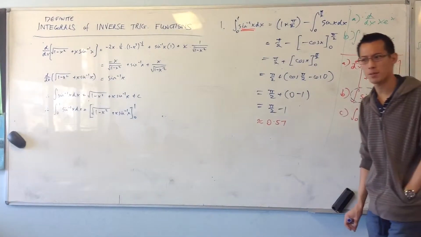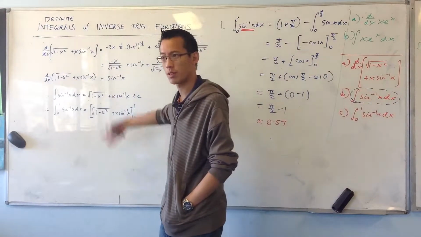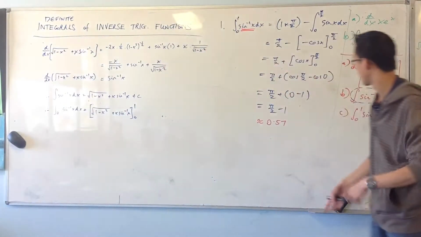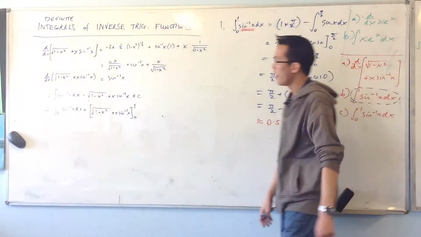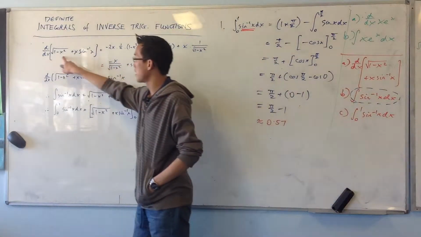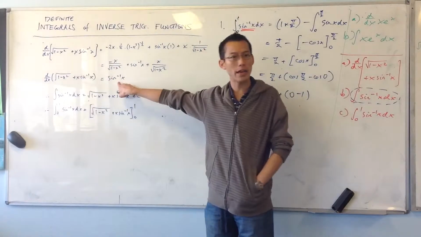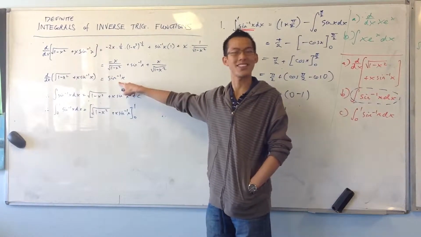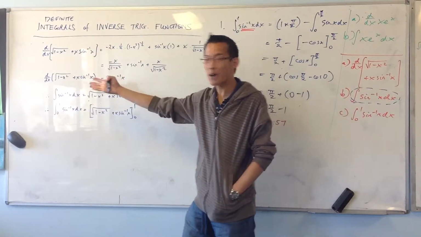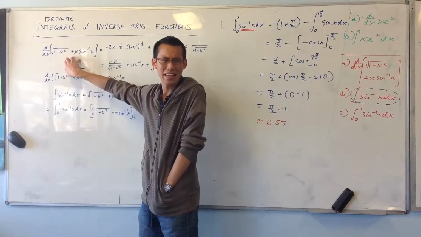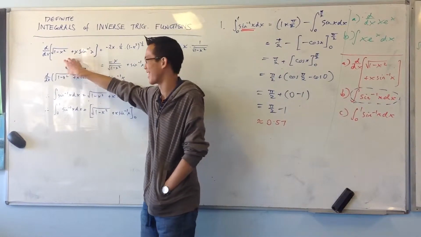All right, I think most people are there now, but I'll just walk through these steps in case you're not sure how one of these questions works. What have I done? Well, they've given me this and they've said, look, differentiate it, see what happens. So here is what I get once I've differentiated, which is convenient, isn't it? I wonder if that was something close to what you guessed. You're like, oh yes, that's exactly what I was thinking.